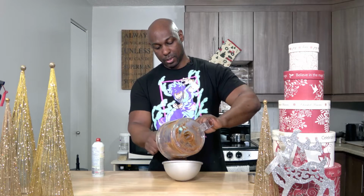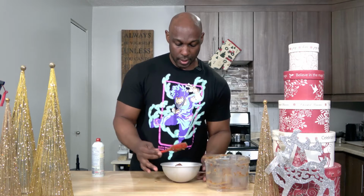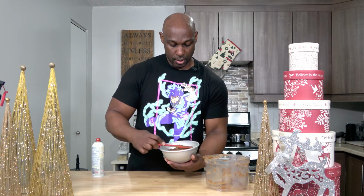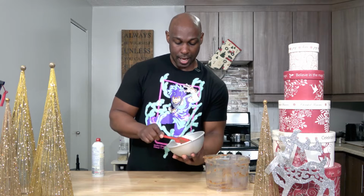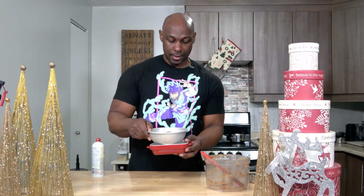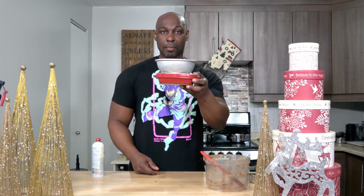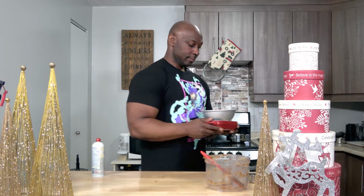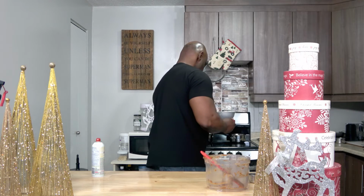Oh, it's so beautiful. All right, so I've taken out as much as I can, and all I'm going to do now is just smooth this over as best I can. So I've got a tiny little tray here, and this is actually going to serve as my base, and it'll rock back and forth, but for the most part, it'll stay level in the oven. This will be in the oven for about 45 to 50 minutes.